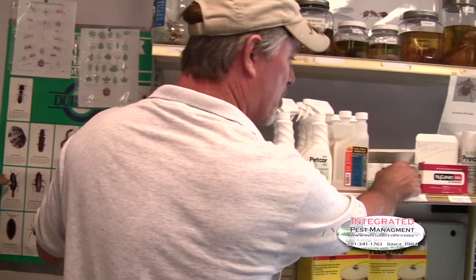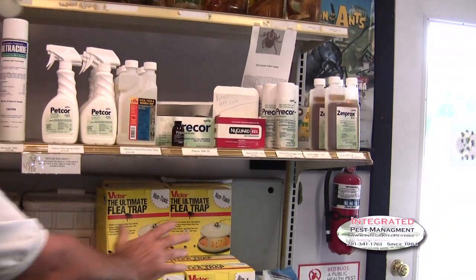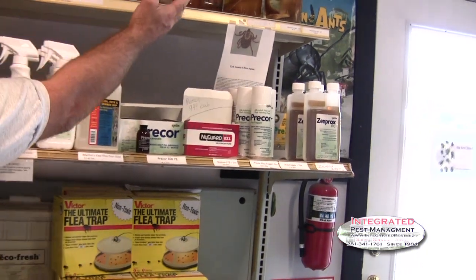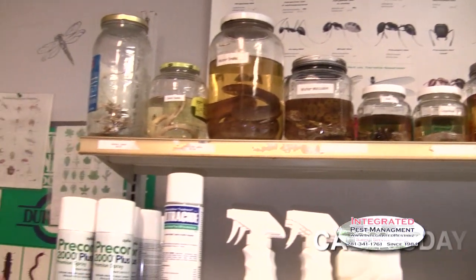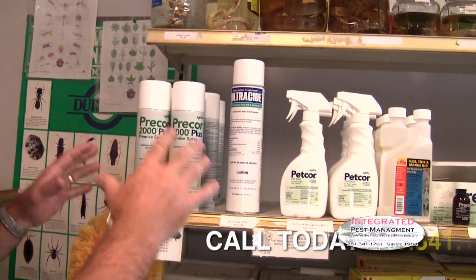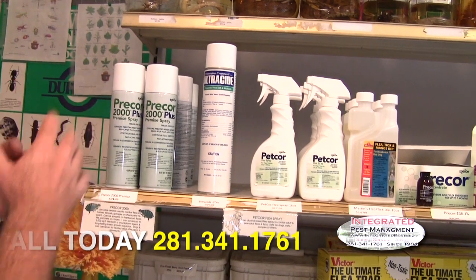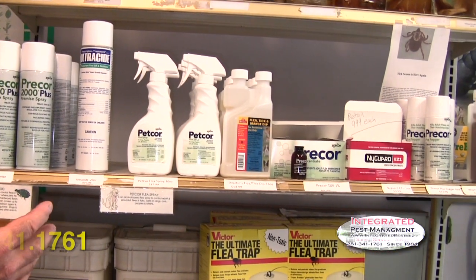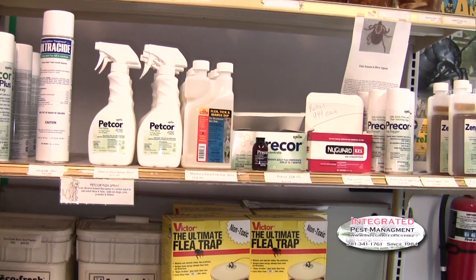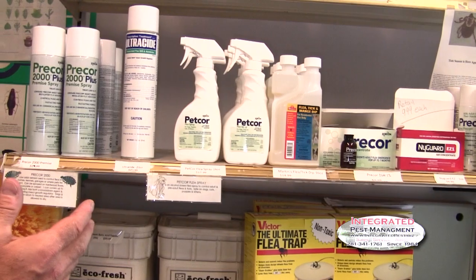So all up here, here's the birth control materials, different birth control, some of our other specimens of snakes, etc., etc. But these are all available to the retail user to come in and we'll educate them about what they're going to do and how they're going to do it, and then they can go home and do it themselves. The main thing is that we put a quality material in their hand.